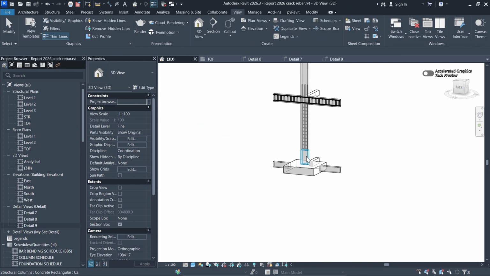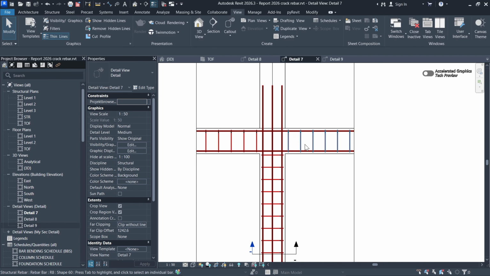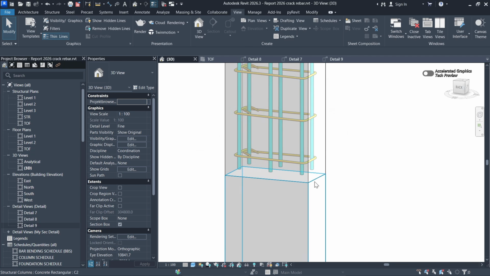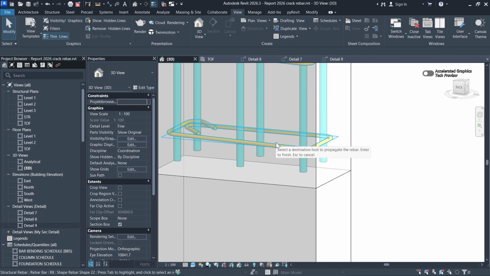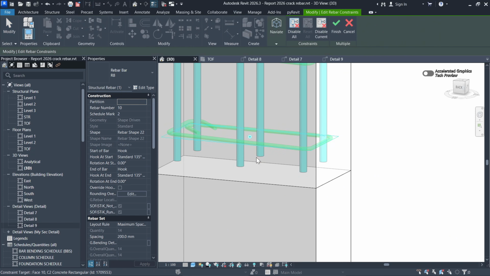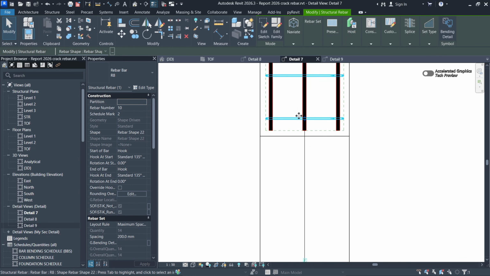Okay, let me make sure that even at the bottom, the bars are constrained. So I'll pick this one. Or maybe within the 3D view, I'll pick this particular one. I think I already constrained, but for some reason, I'll pick this one here. All right, which is the best view. I'm just looking for the best view.